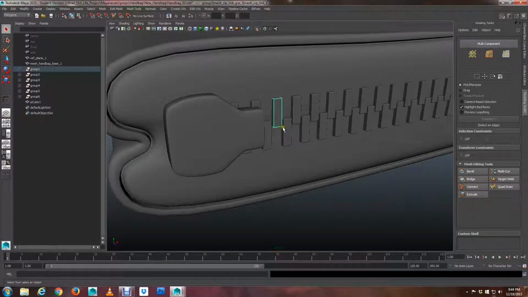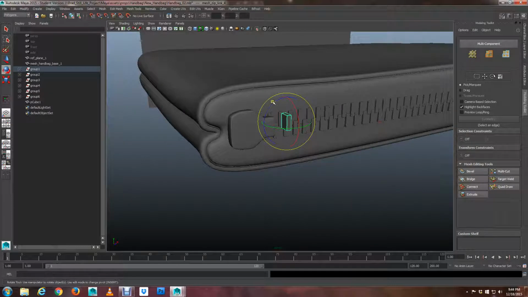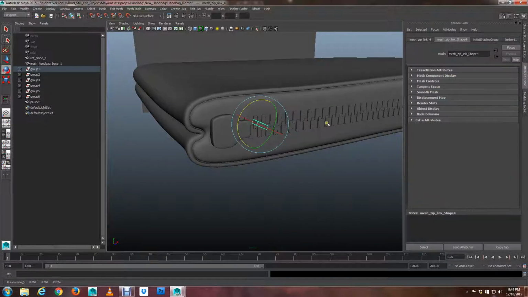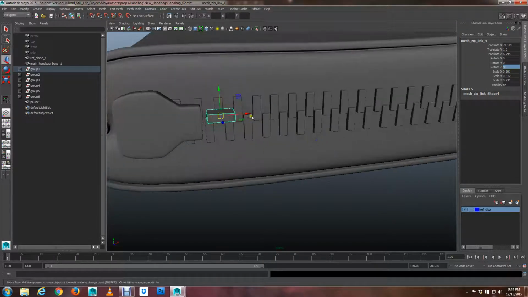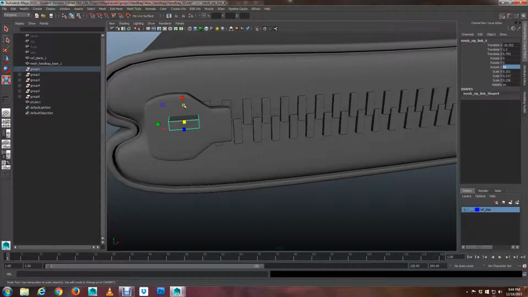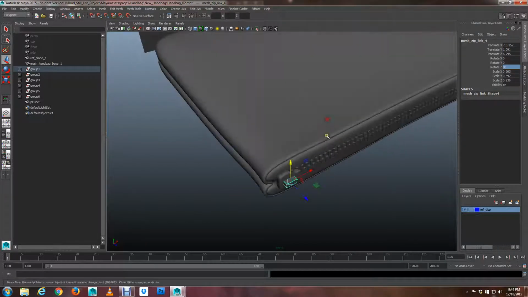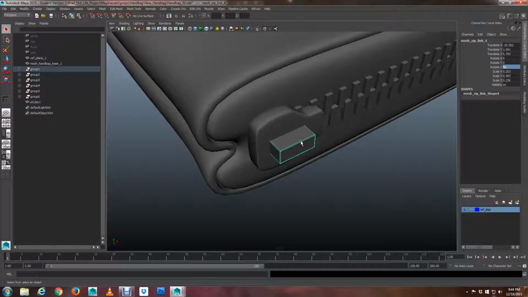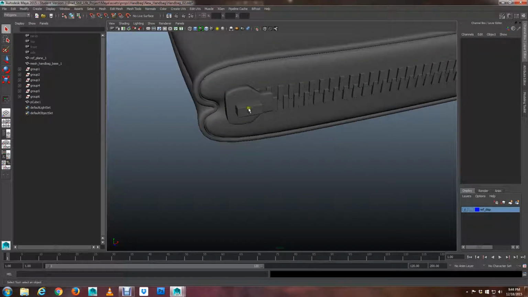base. And then I can just grab one of these and duplicate it. Really. I'll rotate it on the Z. I'll come up to my channels here, rotate it on the Z 90 degrees. I want that value to be 90, and I'll pull it in here and just scale it around. Because no one's really going to notice these things. We're not going to be looking at the zipper from really close up, so we can just go ahead and okay, there's our zipper base.